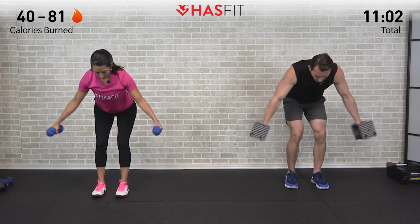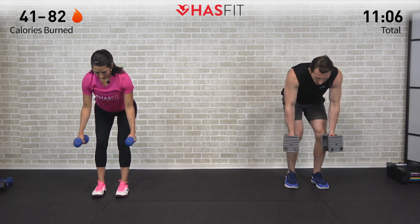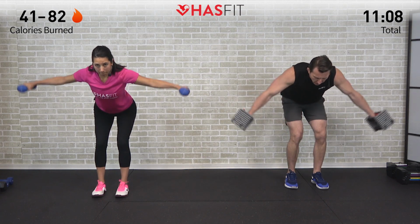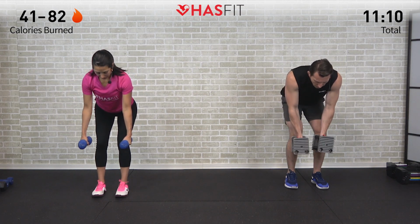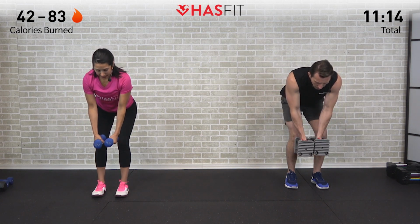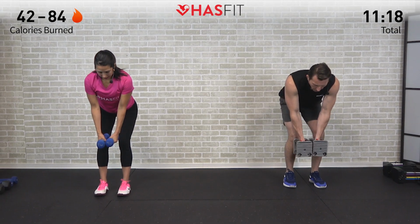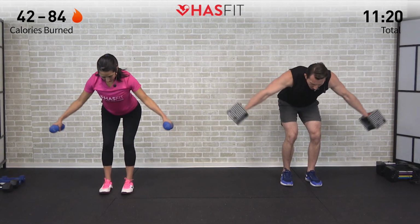Instead, really control them. Every rep, I want you to squeeze the middle of your back. Act like I have my finger right in the middle of your back and trying to squeeze my finger. We have 2 more. That was 10. So it's working those upper back muscles as well as your rhomboids. Last one. Last one, make it count.